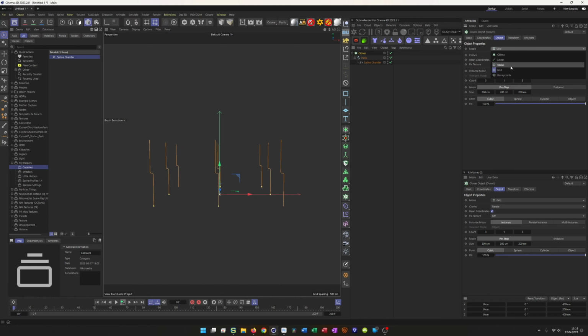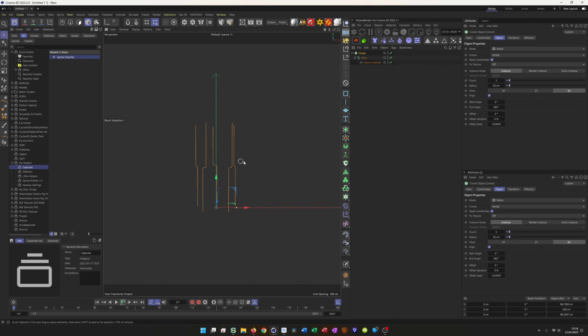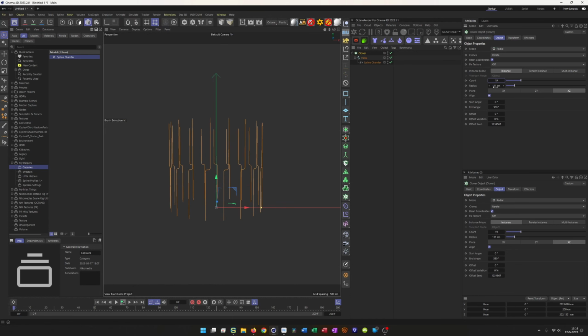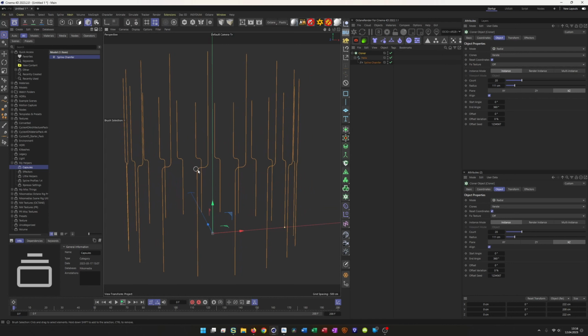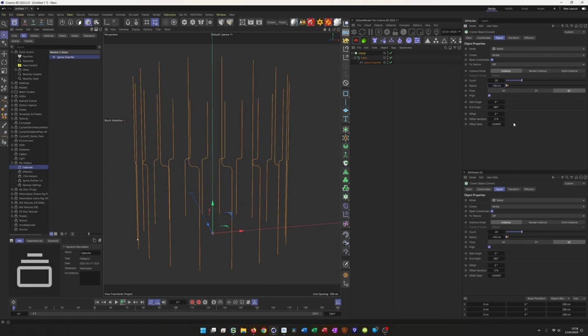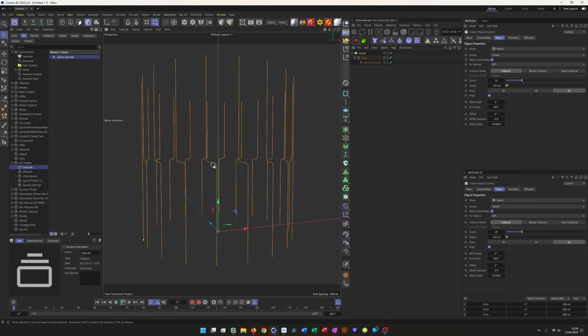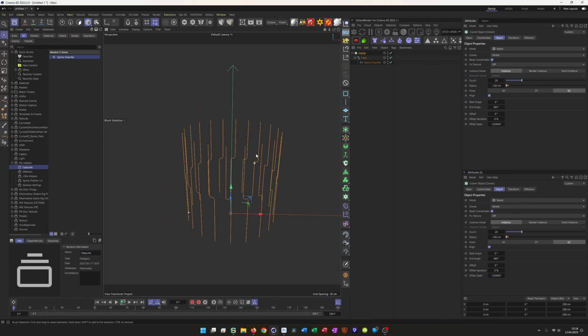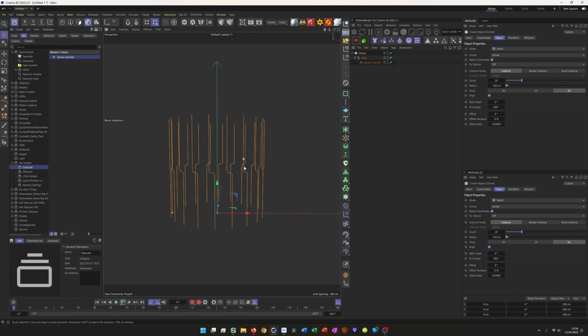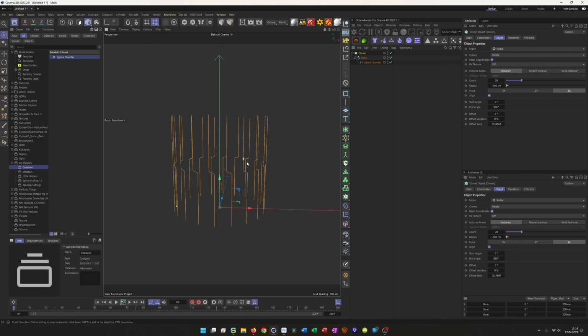So let's go in the cloner and make a radial clone. Make it a little bigger, and give it more. Let's say for the moment 20. I see it goes in the wrong direction for me here, that is the wave. So let's go to -100 here. And now it's the correct direction. Okay, and that's it for now.